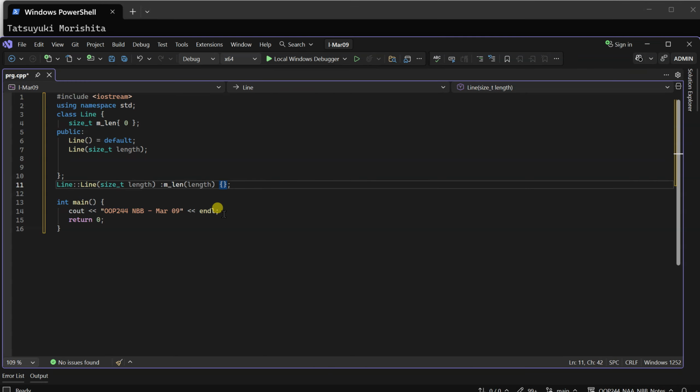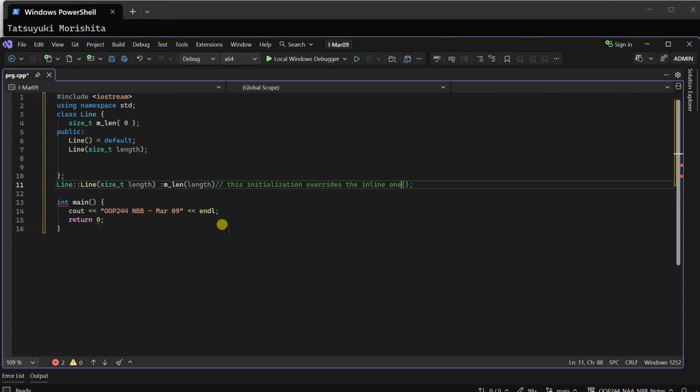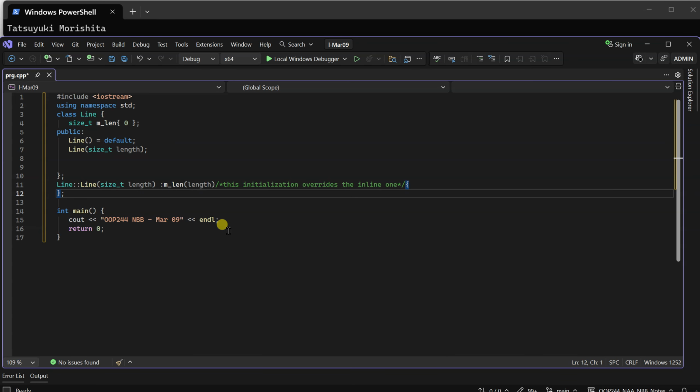I'm going to bring it down for you just to see. So this initialization overrides the inline one. Let me do it like this. Okay?